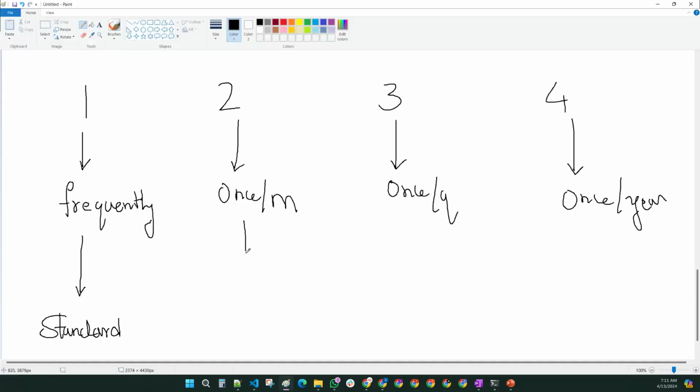If you wanted to store data which you are going to access once in a month, we are not talking about storing the data, we are talking about retrieving the data, sir. If you are retrieving the data frequently, then look at the storage class as standard. If you are retrieving the data once in a month, then go for nearline.